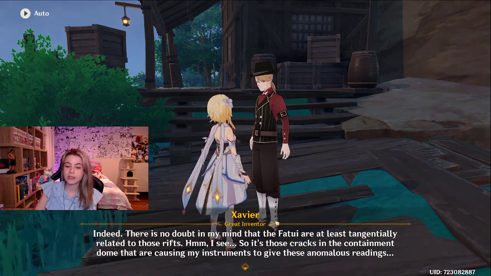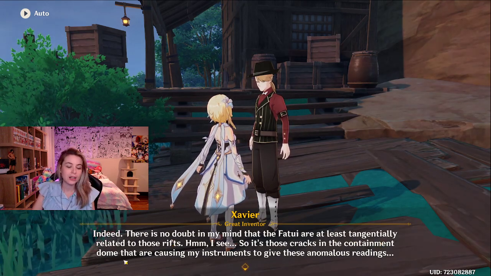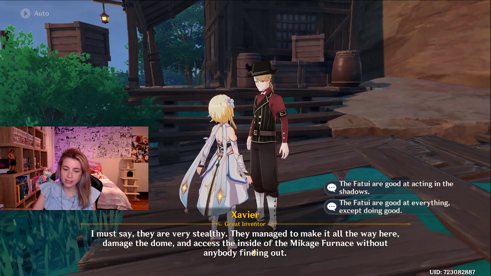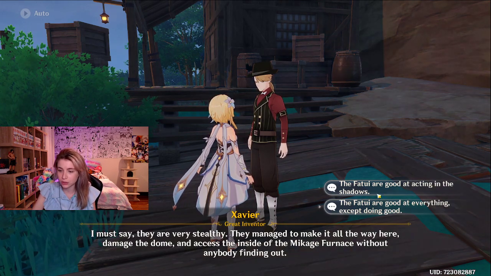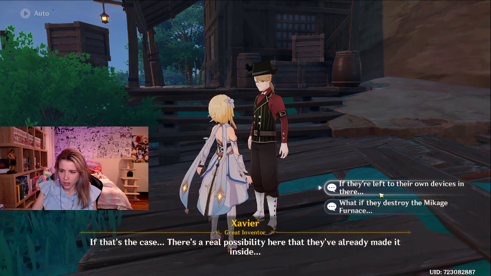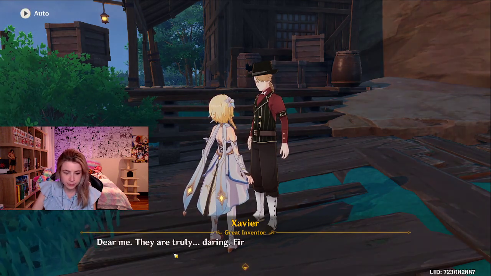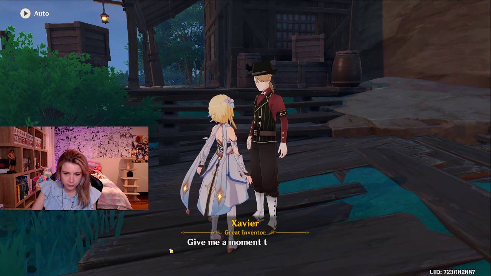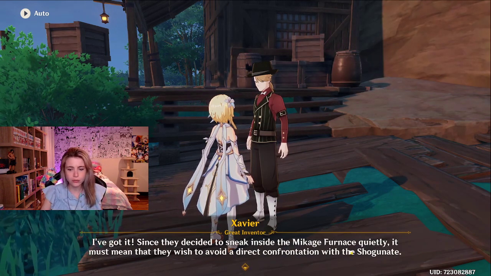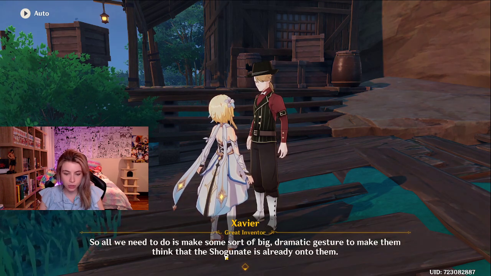There's no doubt in my mind that the Fatui are at least tangential, blah blah. I must say that they are very stealthy. They managed to make it all the way here, damage the dome, and access the inside of the furnace without anybody finding out. Are the Fatui so reckless? I wouldn't put it past them. Since they decided to sneak inside the furnace quietly, it must mean they wish to avoid direct confrontation with the Shogunate. So all we need to do is make some sort of big dramatic gesture to make them think that the Shogunate is already onto them.